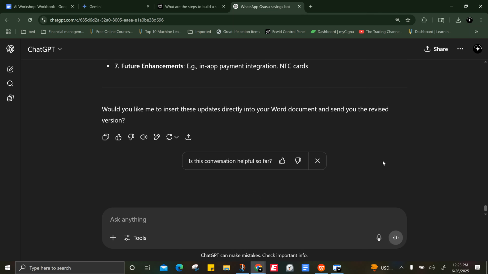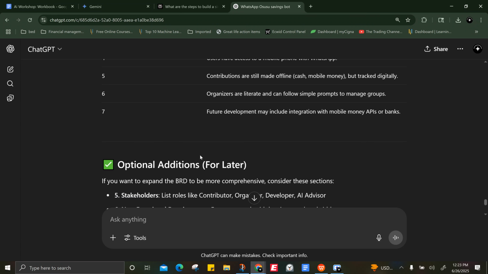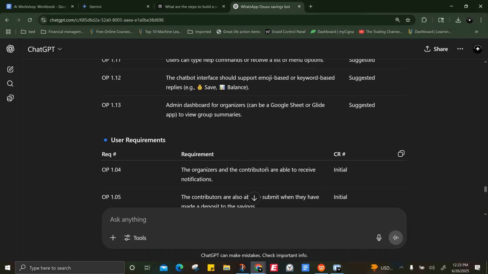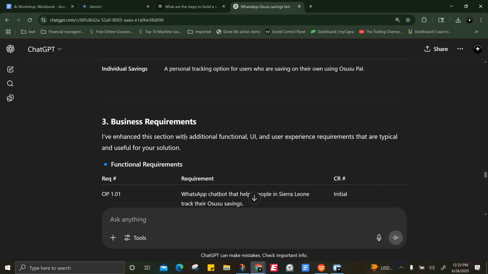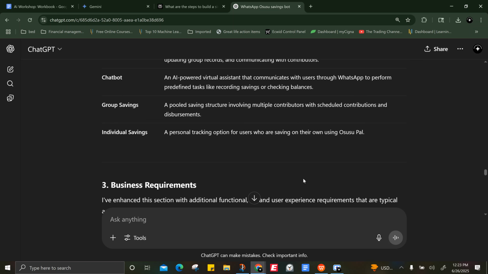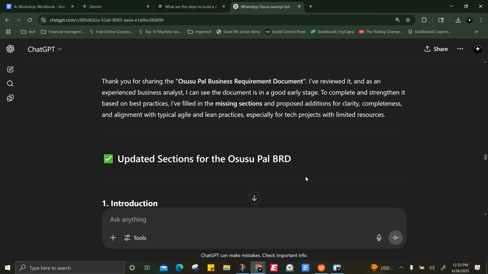Wow, you see how much it added? This is what I'm saying. I feel like people are going to use AI to make assumptions, fill in, and adapt this document to create it. You know how much companies pay people to create these documents. But okay, all right, so you go ahead.